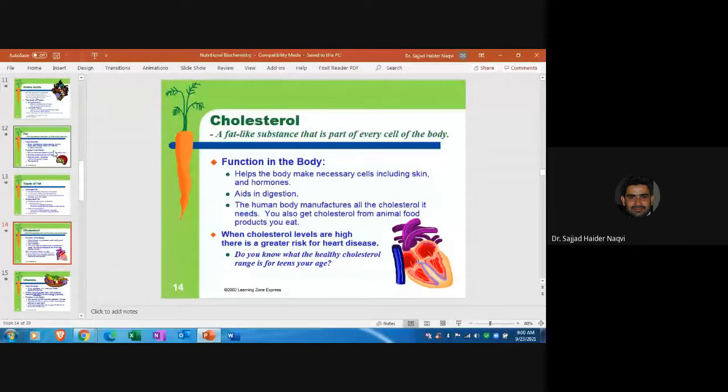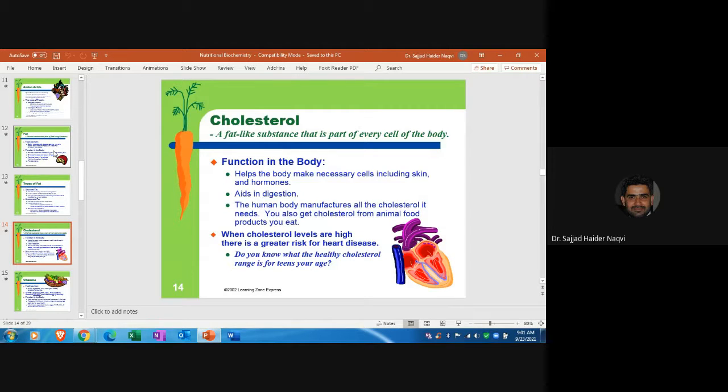Cholesterol is a very important molecule. Whenever the term fats or lipids is brought into consideration, we think about cholesterol. And we have already studied in detail in the lipids that cholesterol is a complex lipid. Rather, it's a derived lipid as well, where they have a four-ring sterol nucleus. Cholesterol is the most abundant animal sterol, as we studied earlier on, and we also know about the function of that cholesterol in the body.